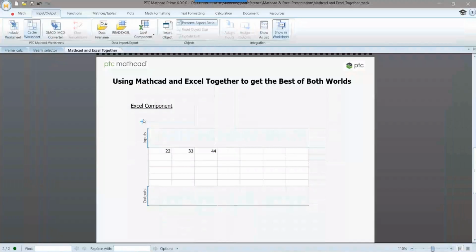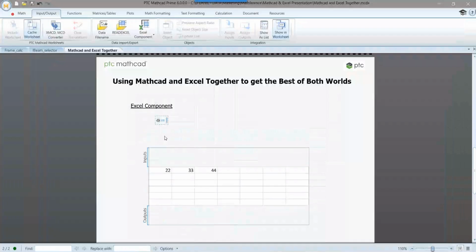What we're going to do very quickly is define two vectors that we'll send into the Excel spreadsheet. So I'm going to define a vector alpha and just create a 3x1 vector. And I'll also create a vector called beta and create also a 3x1 vector. We're going to write those two vectors into this Excel spreadsheet.